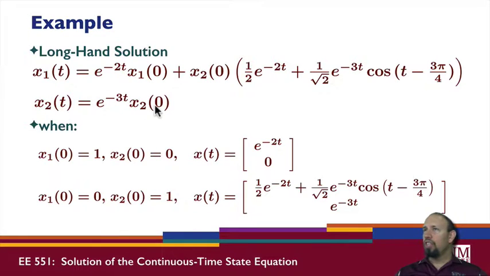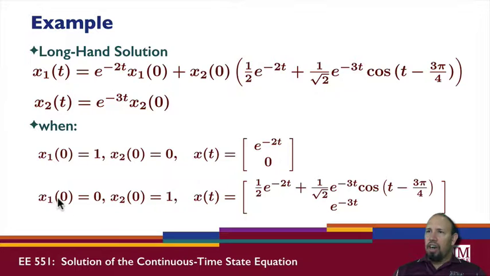We already had the solution x2, and so this is the general solution to the differential equation for initial conditions x1 at 0, x2 at 0. Now I need specific solutions, and to do this, I'm going to choose the initial conditions to be columns of the identity matrix. The first column of the 2 by 2 identity matrix would be 1 and 0. So here x1 is 1, x2 is 0. When I plug that initial condition into these equations, I get this expression.